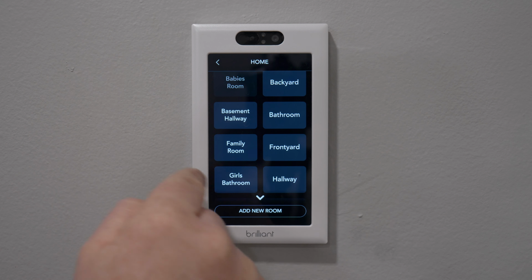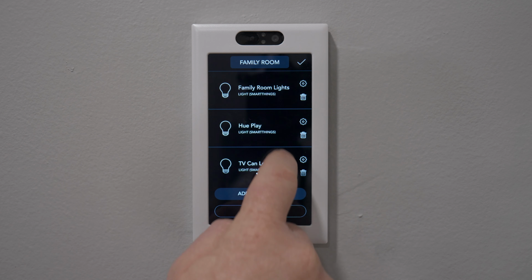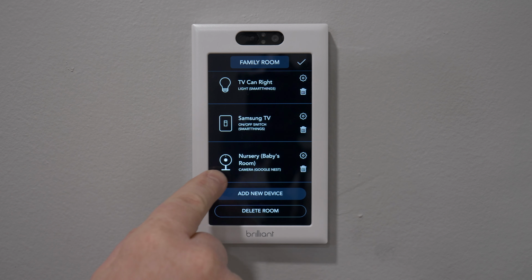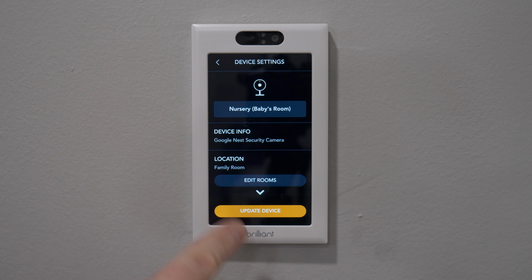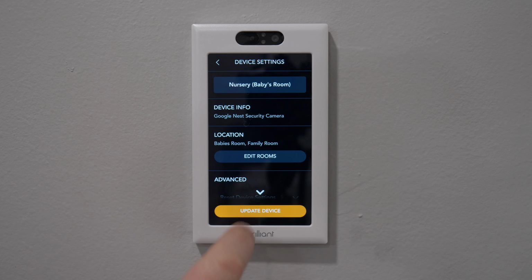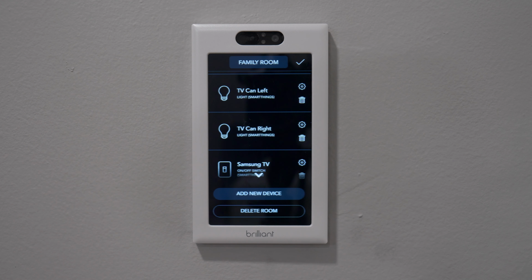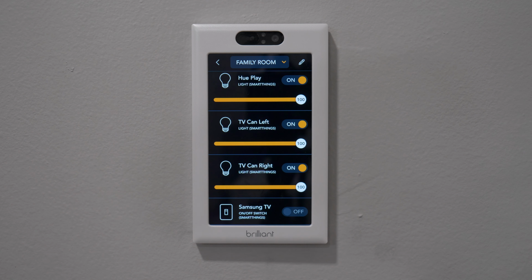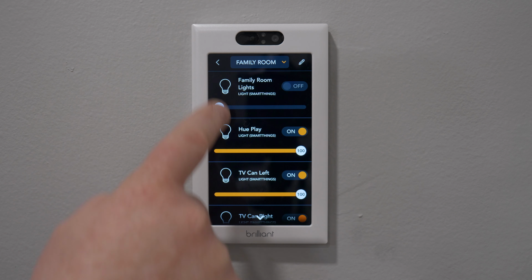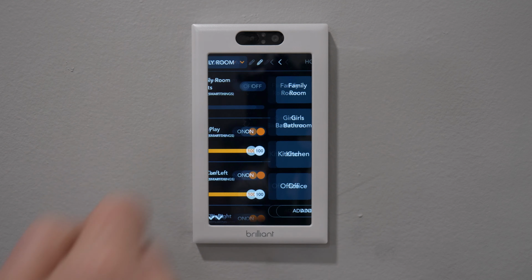And if I wanted to edit, so let's say I want to fix the family room here, I'm going to select edit, and then I go down here and I can move this by selecting the settings and change the room that it's in. We're going to add it to the baby's room. Oh, we only want it in one room. And then we can update the device. Okay, so now that camera has been removed from our family room. And there you can add more rooms and so on.